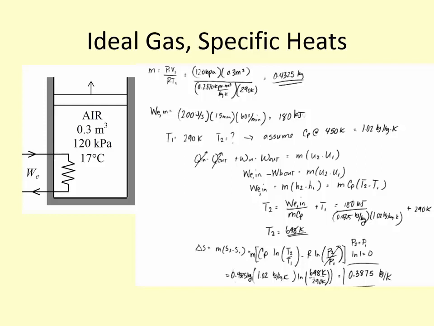Which we can rewrite as M C sub P times T2 minus T1. Okay, that's an alternate. Do we know our electrical work in? Okay, we can calculate it, right? We're given all the information to calculate it, so this is going to be a known. Do we know the mass? We don't know the mass, but we do know the volume, and we can figure out the mass from the ideal gas equation. So we can calculate that. And then do we know this C sub P and T2 and T1? We don't know T2 yet. We know T1. We're going to need T2 to figure out C sub P. So this is a case where we're going to have to make an educated guess and see how accurate our guess was.